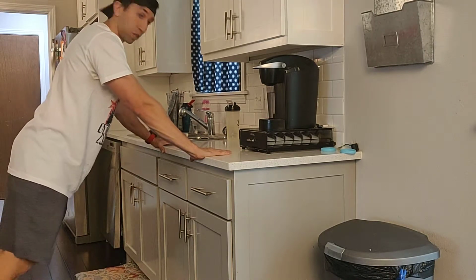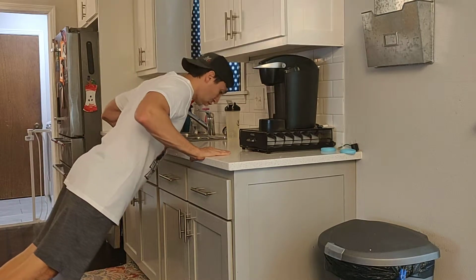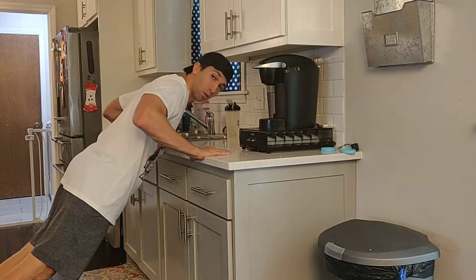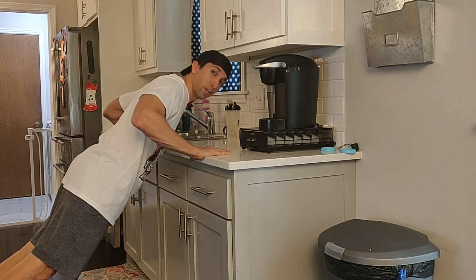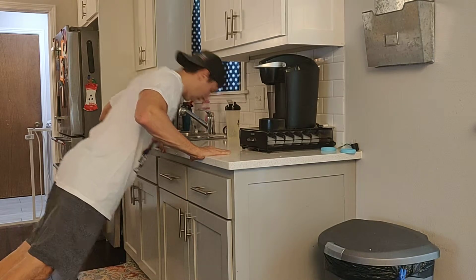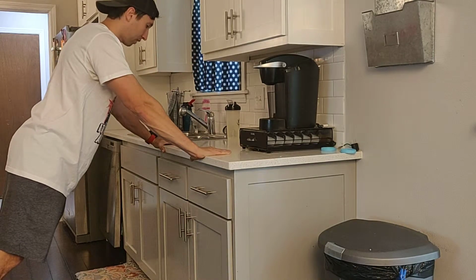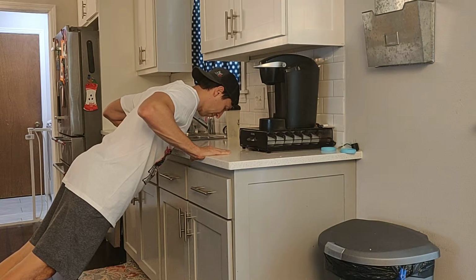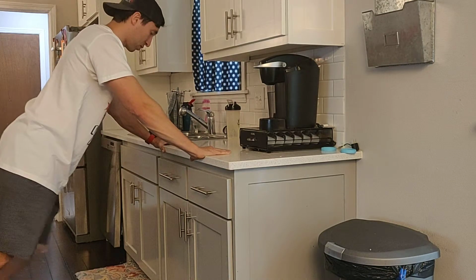Then what we're going to do is we're going to slowly lower ourselves down, chest headed towards the countertop, and we're going to hold here. We'll start out about 5 seconds, and as you get better and stronger, you'll go up in how long you're able to hold. 4, 5, press away, rest for a second, head back down, 2, 3, 4, 5, press away.